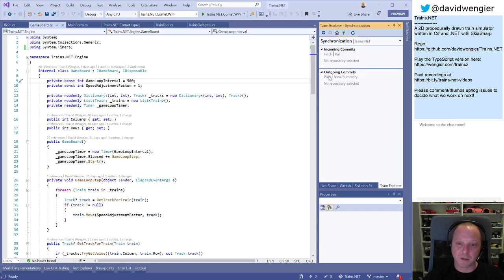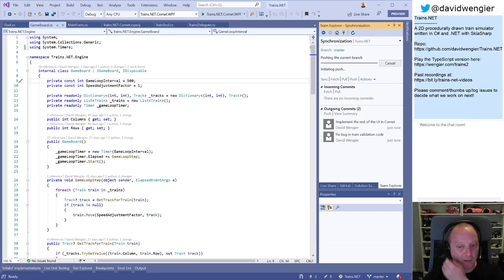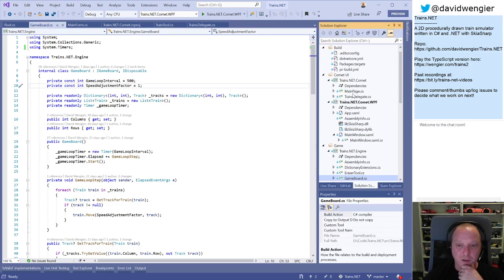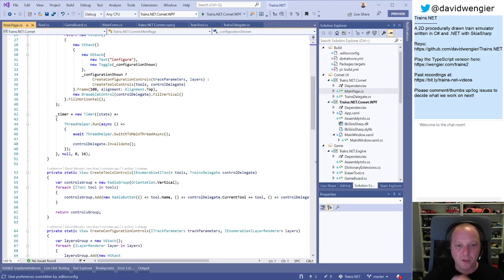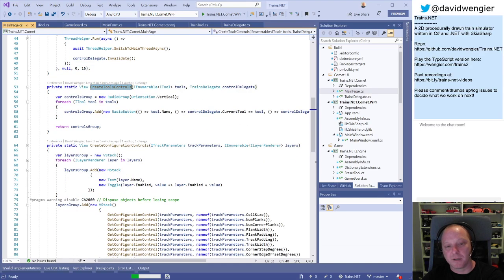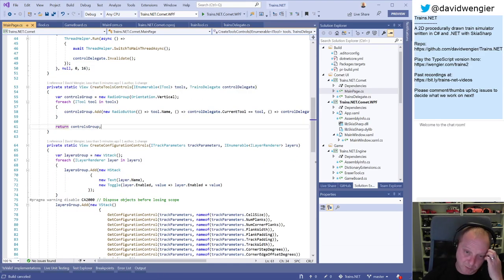I reckon there's probably a little bit further I could go with the old Comet stuff, because I think, in theory, it should be possible to have this somehow be a state where you just map this radio button to the tool.